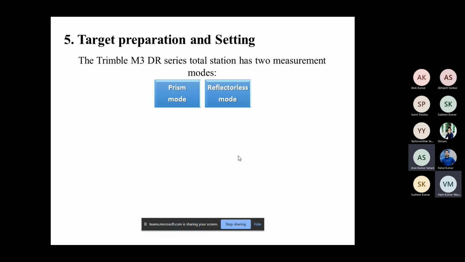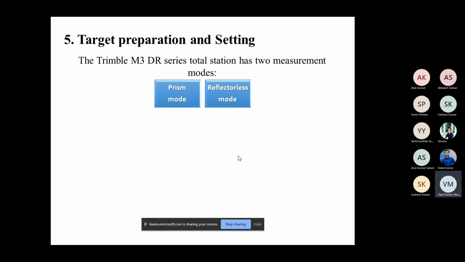When you are ready to take the observation, there should be no parallax. So this is our objective. There should be no parallax. What you have to do at that time when you're taking observation, once you have focused your crosshairs on any object, at that time you have to move your head just left and right, up and down. If your crosshairs are not rightly focused, in that case the image will move, means the scene you are looking at will move, or you will notice that the crosshair is moving or the background scene is moving.